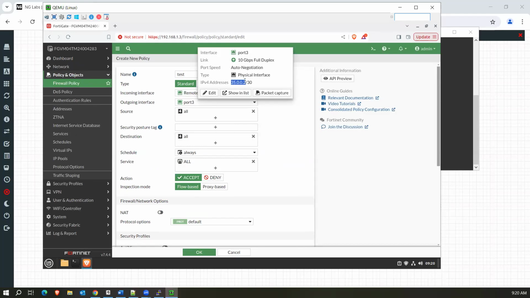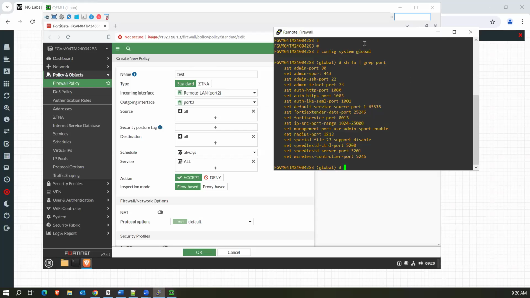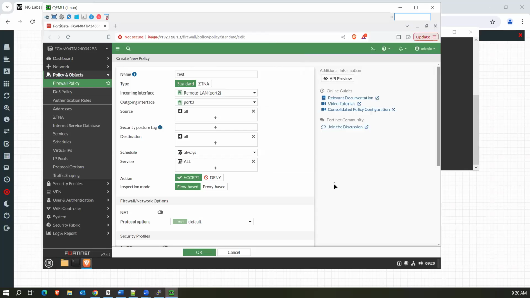Now, what if I have one IP address on this interface, and I have thousands of machines in my LAN network? They all are going to use this single IP address. If thousands of machines are trying to communicate with a single IP address, and we are not doing a port translation, it will create a problem.